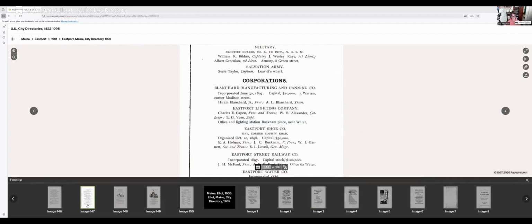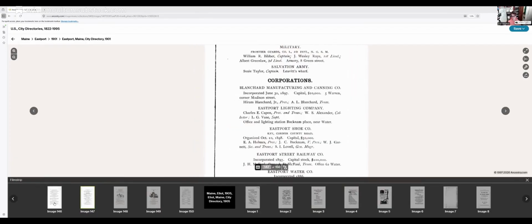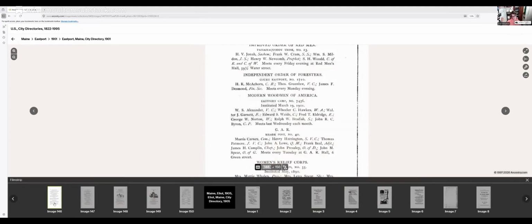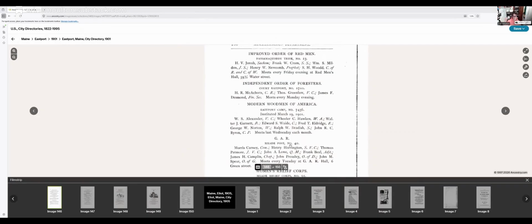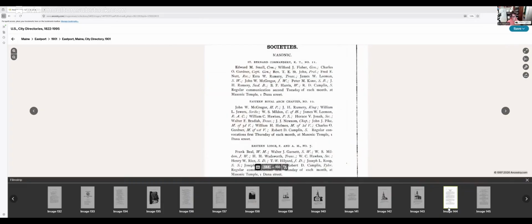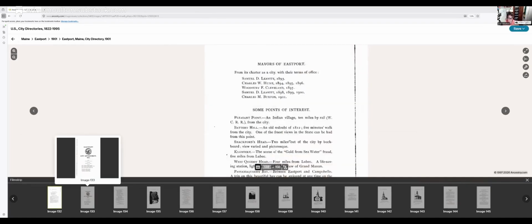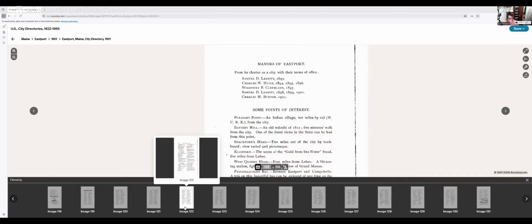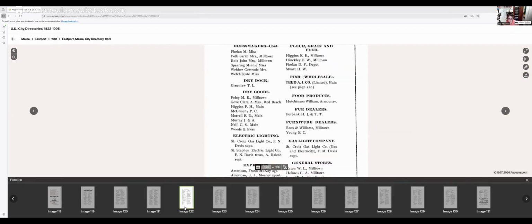And then, of course, you also do have things that are split up. Like toward the end, it's not going to be alphabetical by name. It will be showing you things like the Independent Order of the Oddfellows, the different societies. It will also often say, here are all the tailors, here are all the, let's pop over to the left here and see if we can see some of that. The churches, right? Here's the mayor, the points of interest. A city directory is chock full of information and often overlooked.